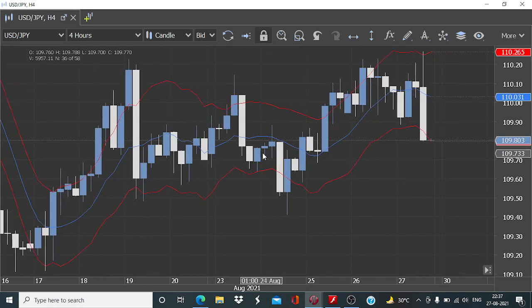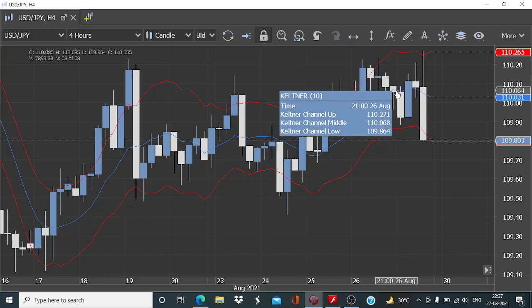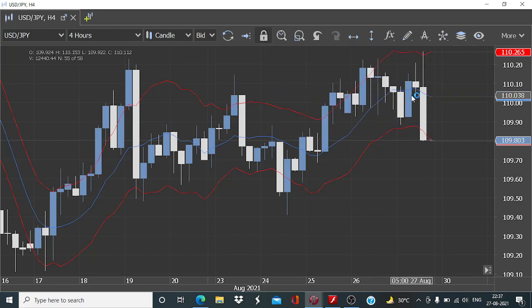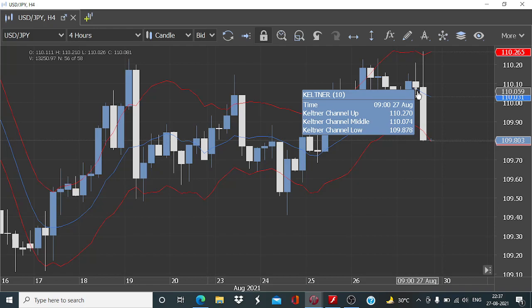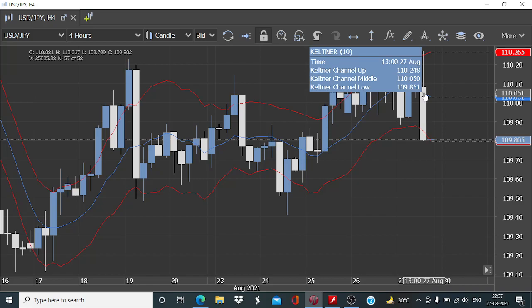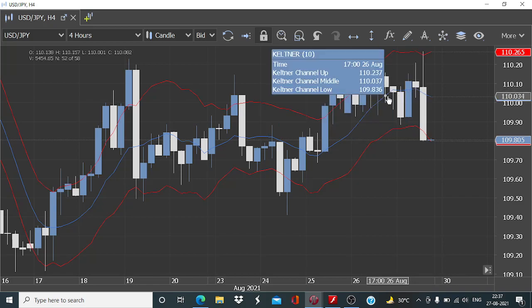So the setup is going to be quite simple. We are utilizing this Keltner channel to give us the direction of the trend. So for that, we are utilizing a simple setup. We will be considering the current output of the middle band of the Keltner channel, and compare it to the output value 6 candle periods of 4 hours back. So that will give us the data for the Keltner channel's middle band a day back. So we have to compare this.